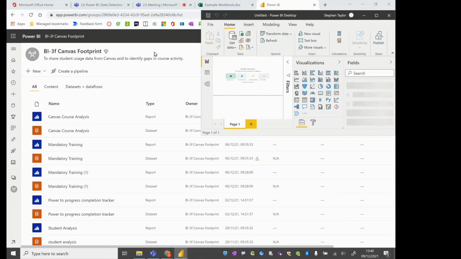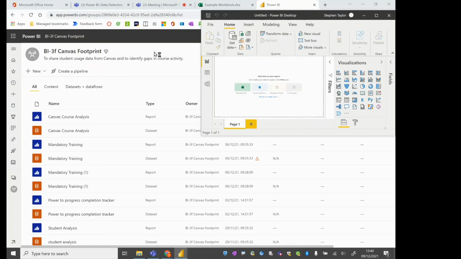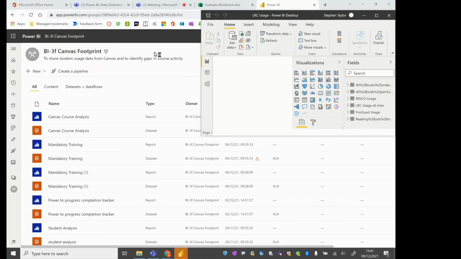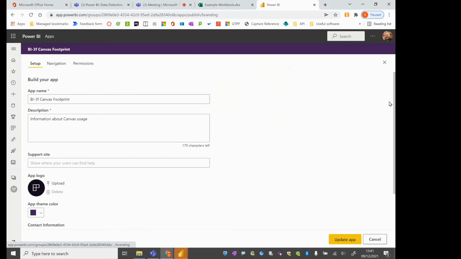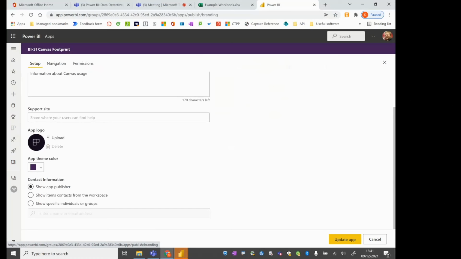If you have a professional license, what's called Power BI Pro, then you can view anything that's shared on here. If you don't, then you do need to have one of these little diamond premium areas for it to work. You can then set up the app and update it and say exactly who it is that you want to access that app. And then you click update when you want it to go live. And that'll give you all sorts of different links that you can use.